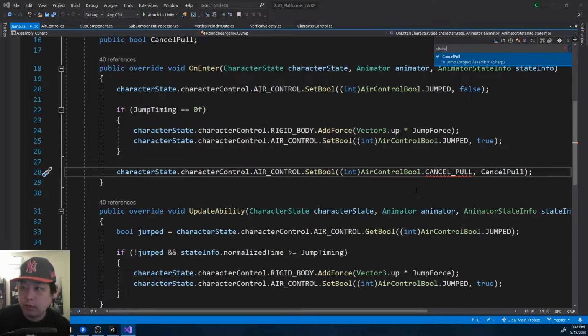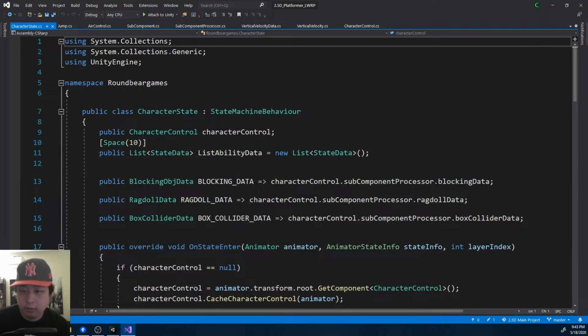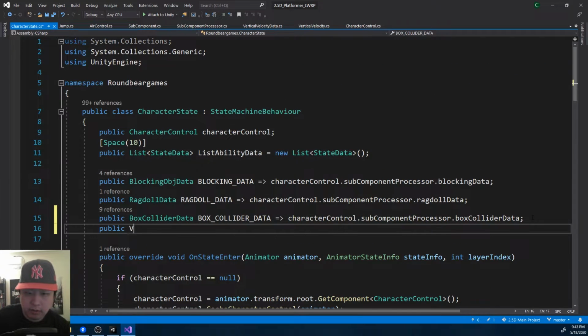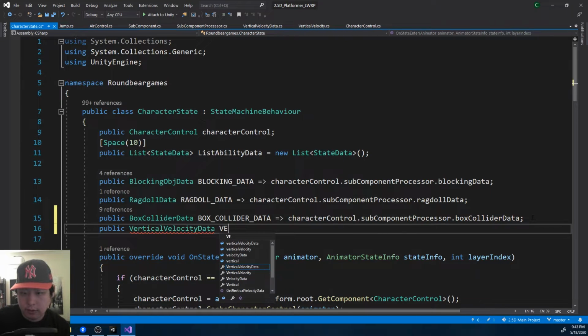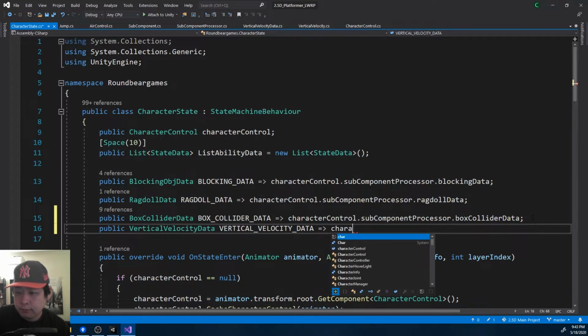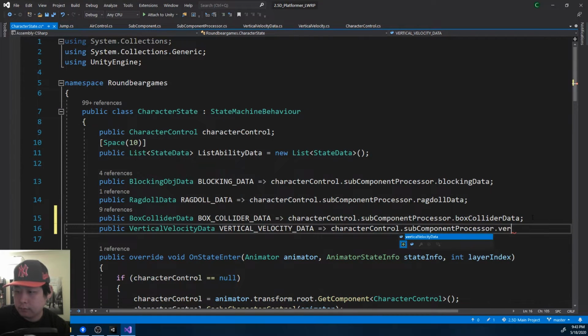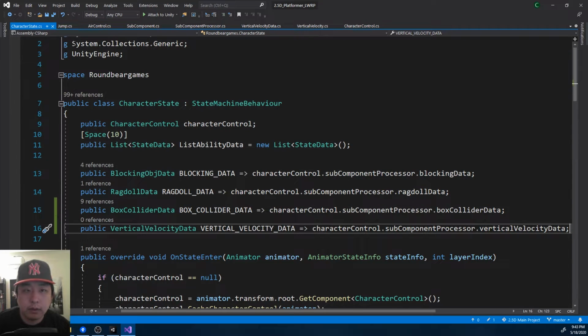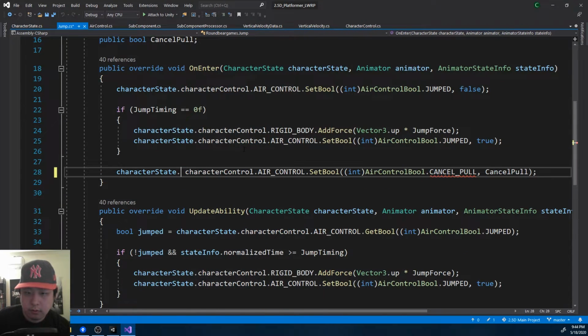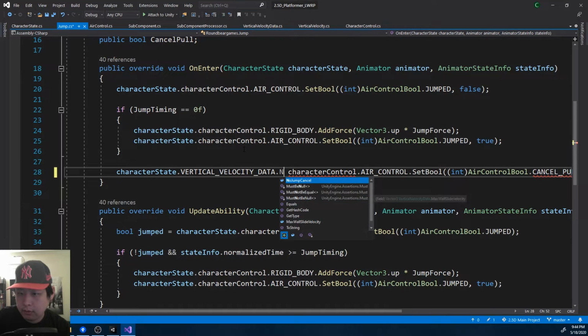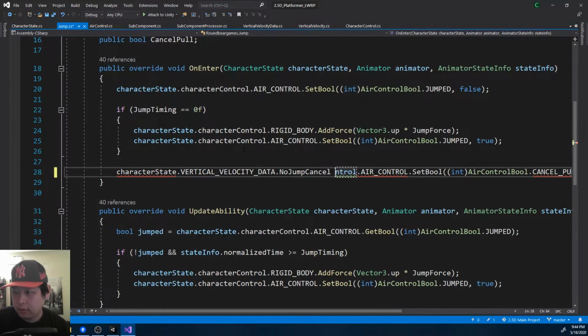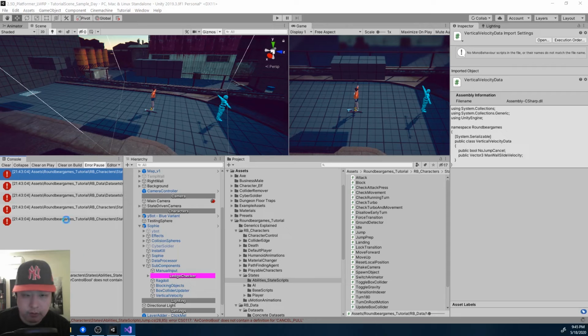First, let me go into character state. Add the shortcut, just like the others. Vertical velocity data. And back in the error. Vertical velocity data. No jump cancel. Just copy the value. And the others.